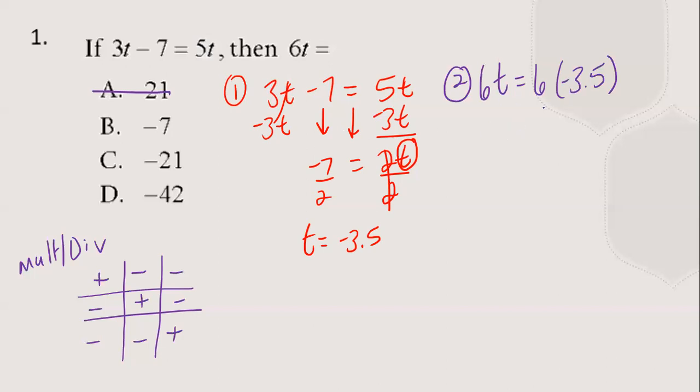Again, do you have a calculator on the TSI? No. So you're going to have to brush off those old skills. So we have -3.5 times 6. 6 times 5 is what? 30. 0. I'm going to regroup my 3. 6 times 3 is 18. 18 plus 3 is 21. You have one decimal place and you have one negative. So what is your answer? C, -21.